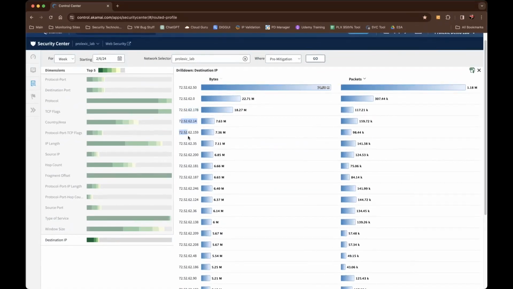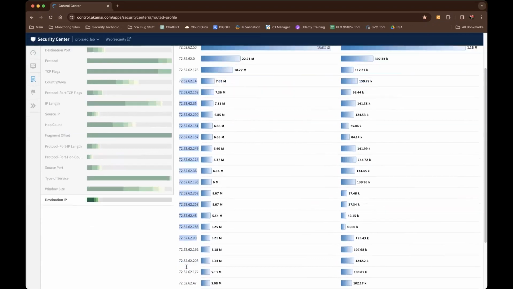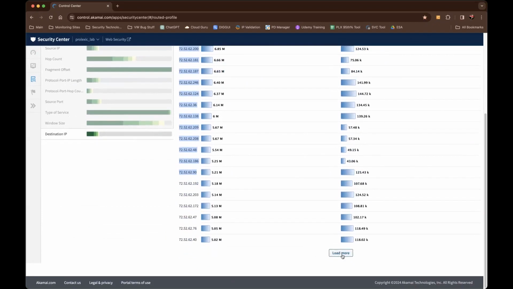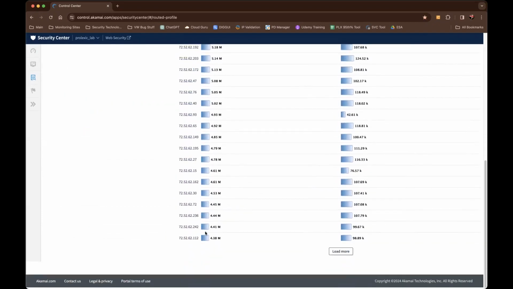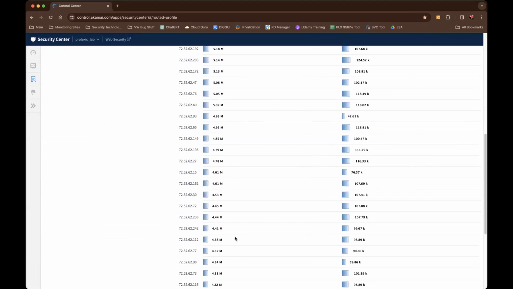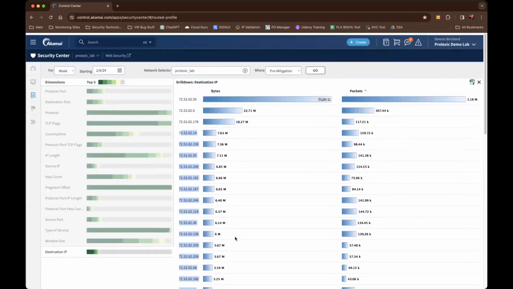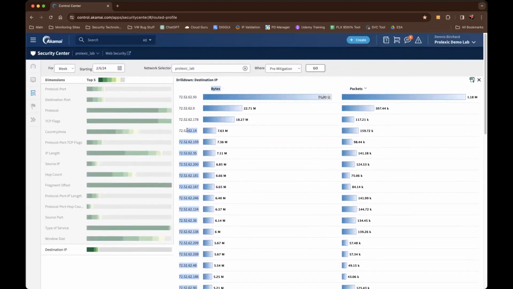If you notice here, this looks like somebody scanning and looking for hosted applications or hosted protocols and services running on this network. This could be very useful information for you to go out and build a security posture that says deny traffic to all these other destinations, but only permit it to this destination.